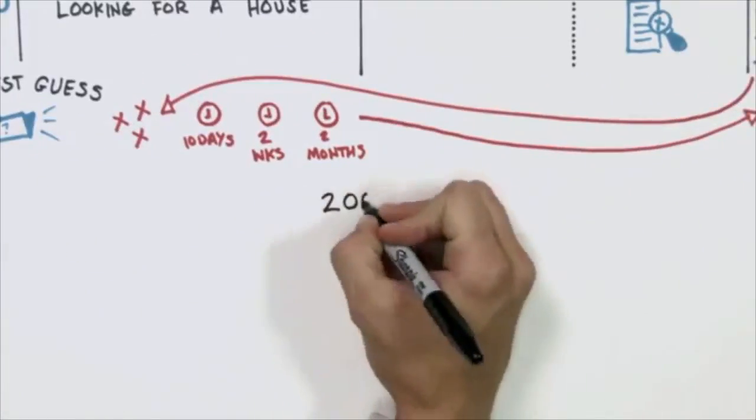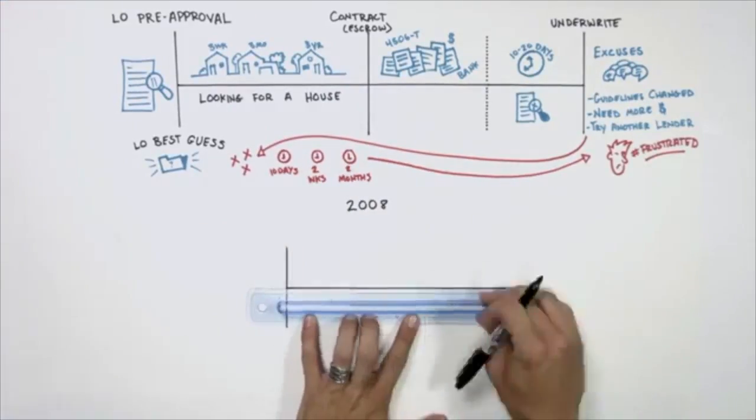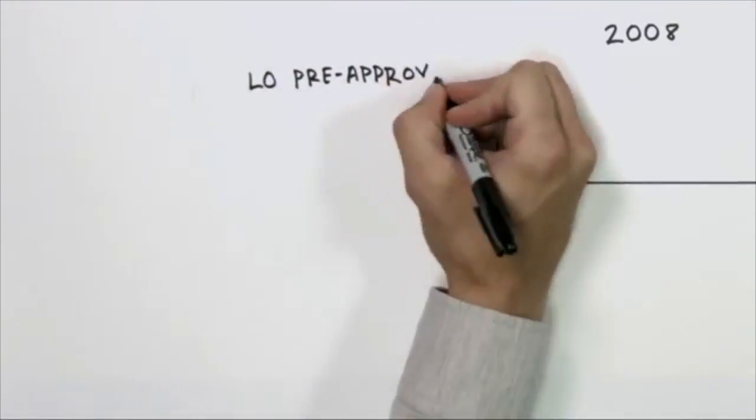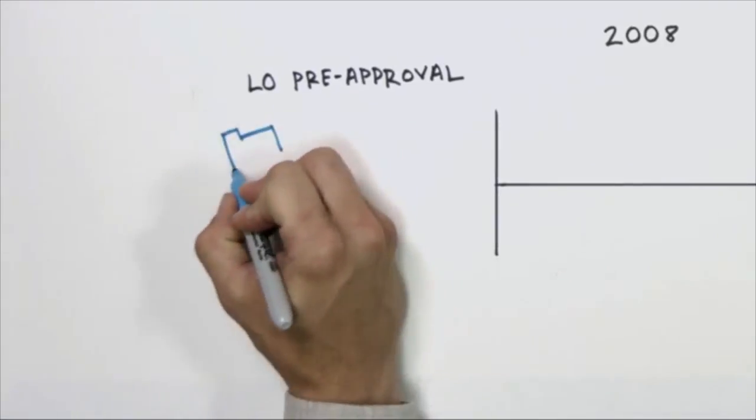Fast forward to Movement Mortgage. Founded in 2008, completely re-engineered the process and wanted to do things differently. What we do, we still do our pre-approval. We want to be engaged with the client and tell the client and the realtor, hey, more or less, you're approved up to $500,000 with 10% down. However, why stop there?